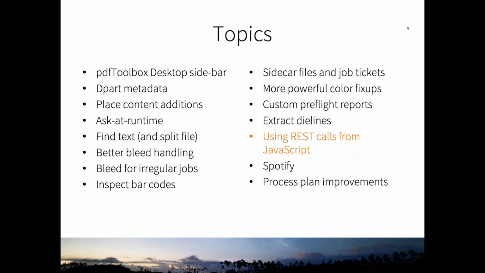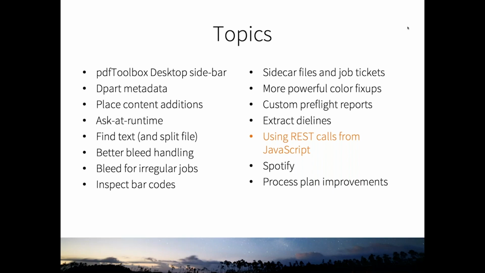Okay, so a very small thing, but for people who use JavaScript in pdfToolbox, probably a little bit more than just a small thing. One of the questions we've had quite a bit is how can you interact from within a pdfToolbox variable, a script variable, to the outside world. And there was already a way of doing that with files. Even in pdfToolbox 10, you could read a text file or a JSON file or an XML, and then parse that and do something with that in your profile or process plan.